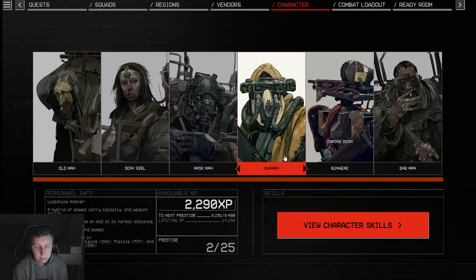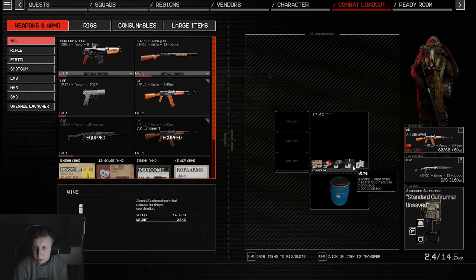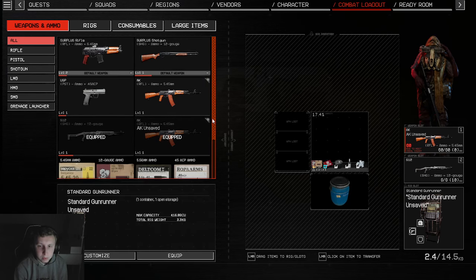Characters, again, try everybody out, or just read their description here at the bottom left, and see who you might want to do. Bagman can carry a whole lot, Scab Girl's just a lot faster. I chose Shaman because he's just pretty balanced and good at just about everything. Combat loadout's what you're taking in. Somehow I don't have 545 ammo, which was my bad.